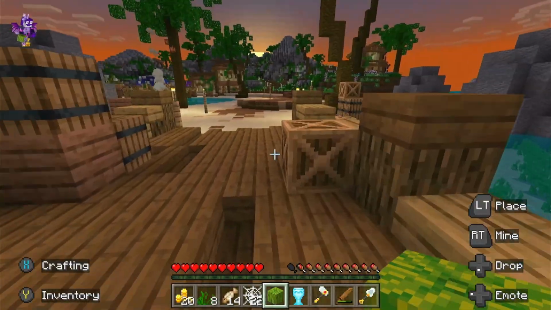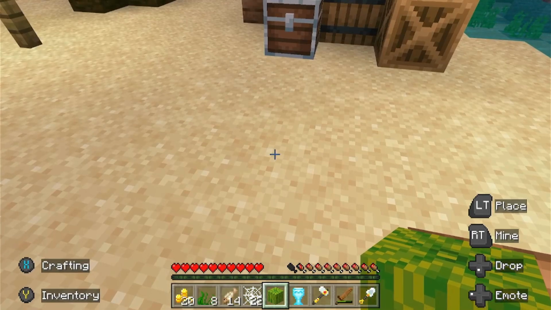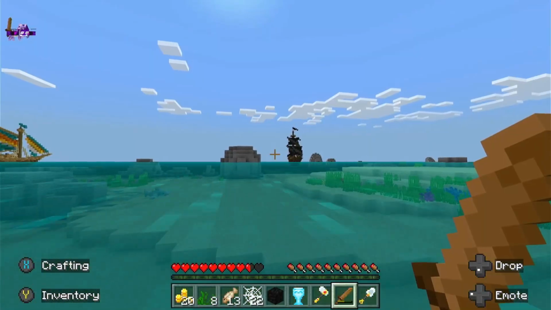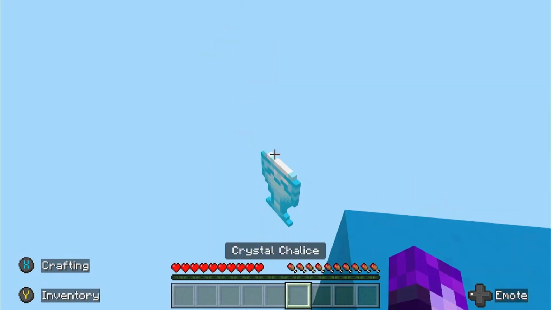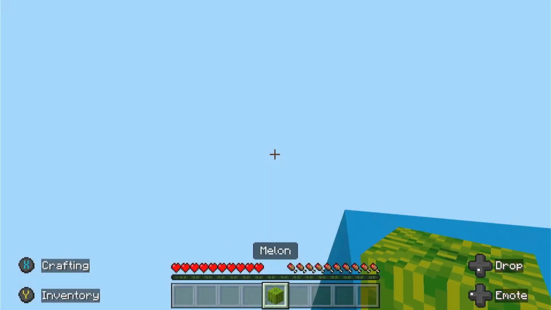And then I realized, wait, can I even place blocks? So I tried it and no. I just wasted all my time. You cannot place blocks. It's time to leave this world. Goodbye, all my items. Goodbye, my blocks. Goodbye, pirate world.